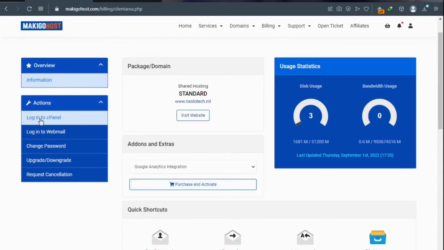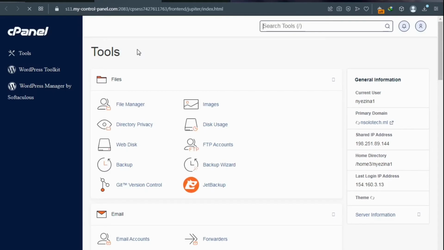So let's click on log into cPanel, and I'll show you what cPanel is. So click on cPanel, and this is cPanel. This is where you're going to be managing your website files.